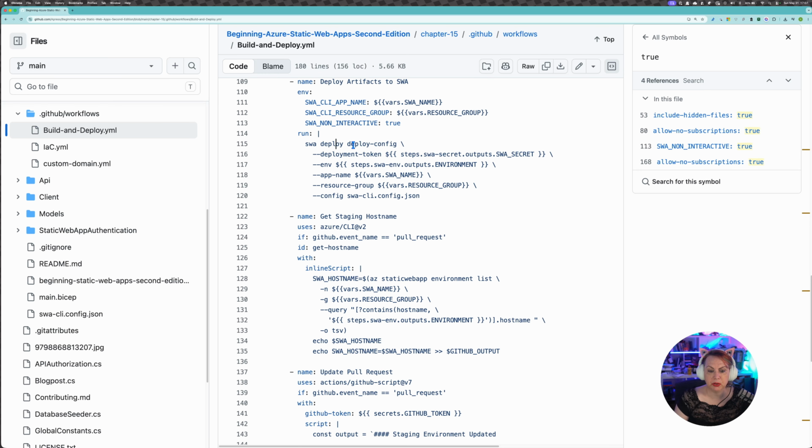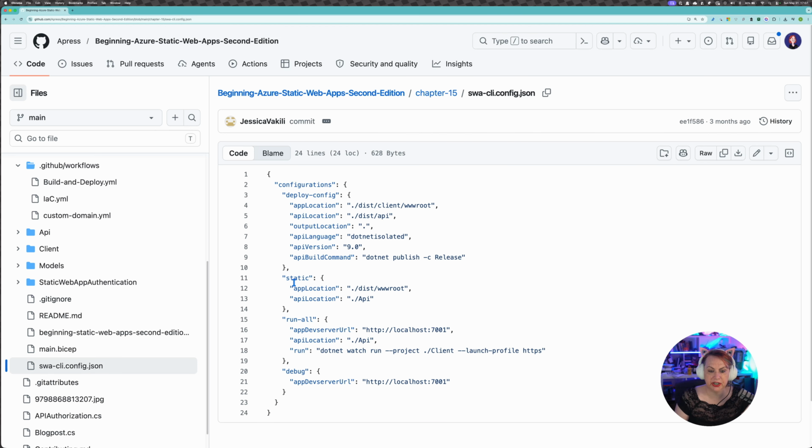And then we are deploying our application using the deploy config, which you will find inside of the CLI config JSON, where we set the location of our application, the location of our API, what API language we're using for the Azure function, .NET isolated here, the version number, and the last one we're not going to be using, but it was in there anyway.